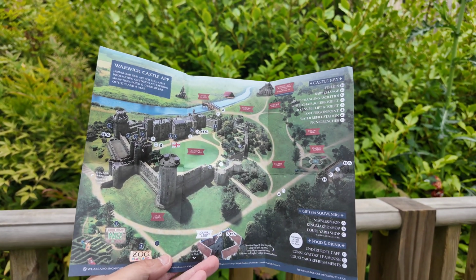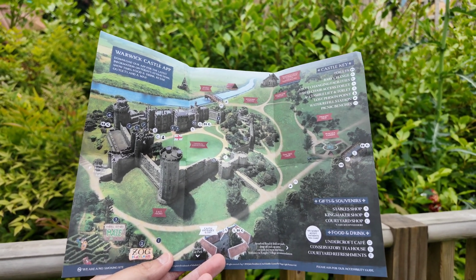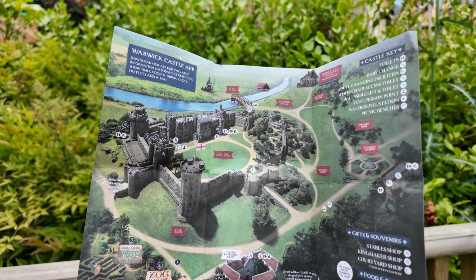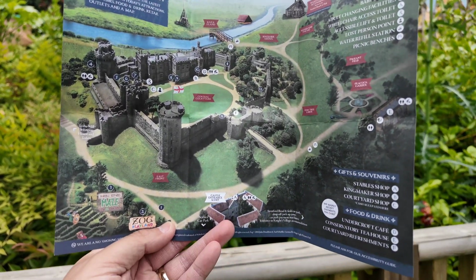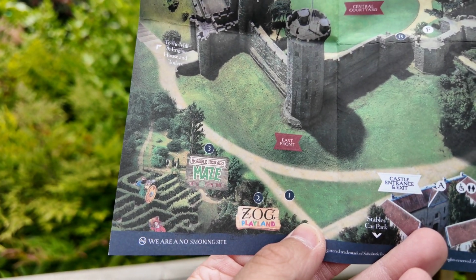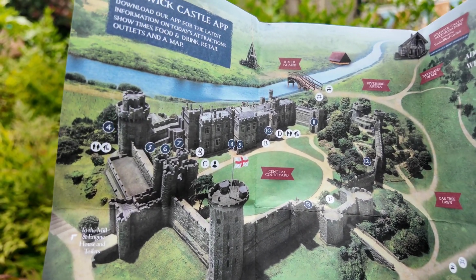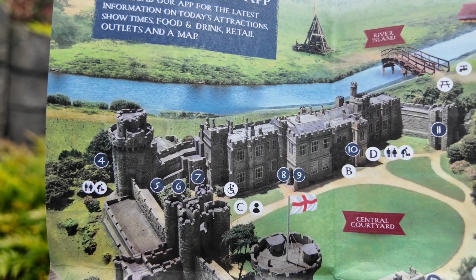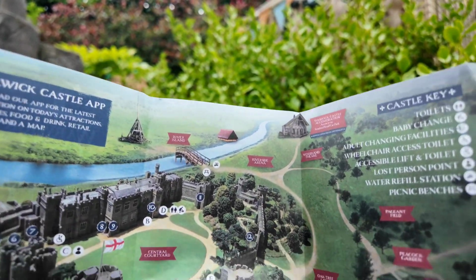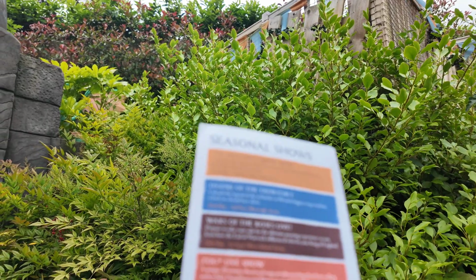So before we get stuck in, I just thought I'd show you a bit of an overview of the Warwick Castle site. So there's absolutely tons to do. So it can be a bit overwhelming when you're trying to have a look at what's best and what to get stuck into. But when you enter in, you've got the Zog playground, Horrible Histories maze. And then you head into the main castle and you've got the actual castle itself that you can walk around, have a look at suits of armour and swords, and you've got all the shows at the top area here. So at the minute you've got some special bits on.